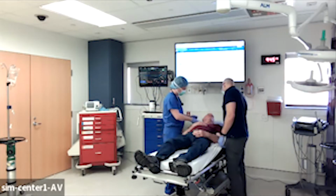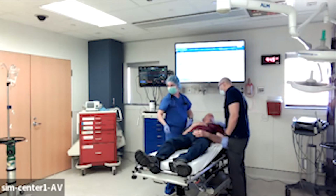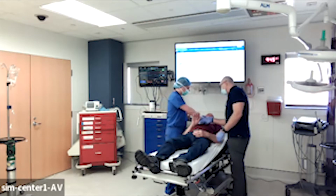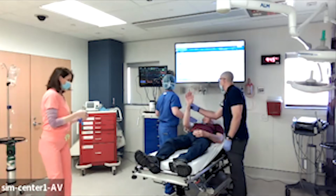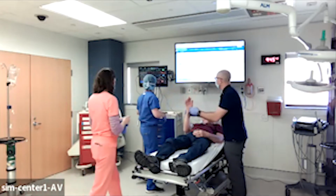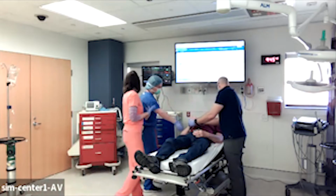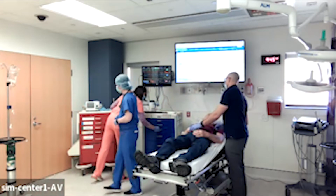Okay, a couple of other things for you. Can you open your eyes? Good. Can you close them? Good. Close them real tight. Good. Okay, help us get an IV going. Can you move this hand for me? Good. Can you lift it up? Good. And we're working on blood pressure. Blood pressure cycled 194/93. Okay. We've got a monitor up here. You can bring your hands down for me. Thanks so much. One of these fancy non-invasive continuous blood pressure monitors, it looks like, so we've got to wait for that.